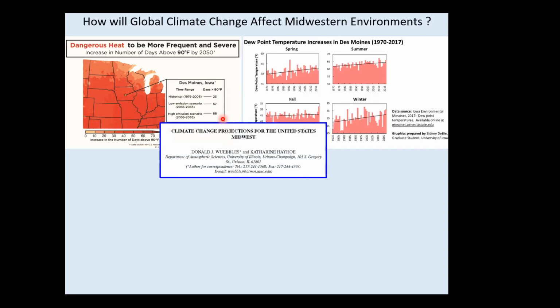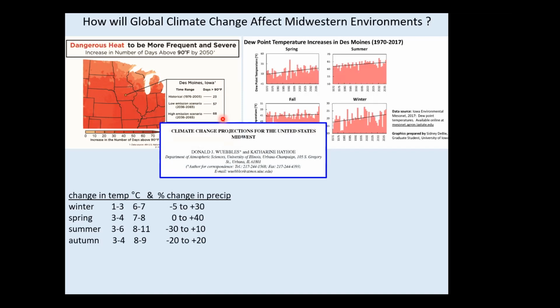And this first bit of data I'm sharing with you is what their models show in terms of changes in temperature. Again, we're talking about the changes in the Midwest by the end of the century, pretty much by 2090. The change in temperature is for the average seasonal maximum temperature. What's the average seasonal maximum temperature?